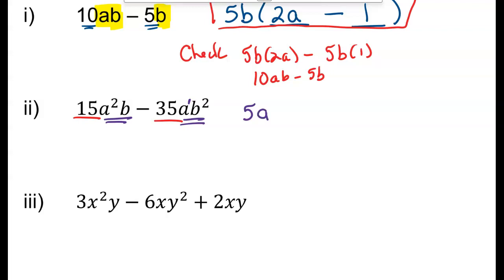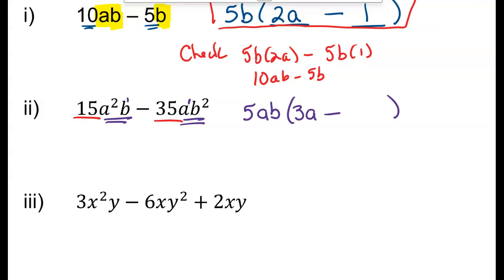Awesome. Now I have a b and I have a b squared. Which one can come out? Yeah, our b to the first. So I can take out a b, right? Now we have to think about what gets left. What's 15 divided by 5? If I took an a from an a squared, what do we have? If I took b divided by b, which is 1, do I need to have it there? No, right? Minus, okay.